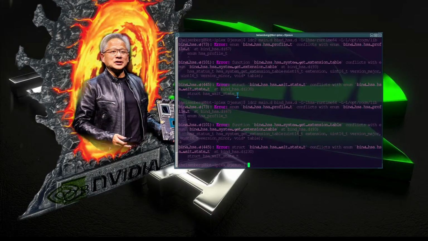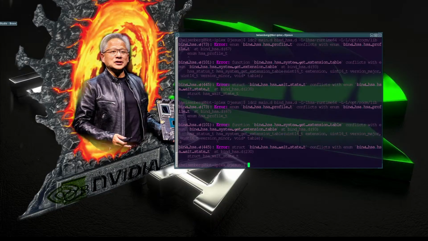Function. Get extension table. Conflicts with. Alright, so we have a function. And let's just look up this name. That's a function name. I know that much. HSA extension table.